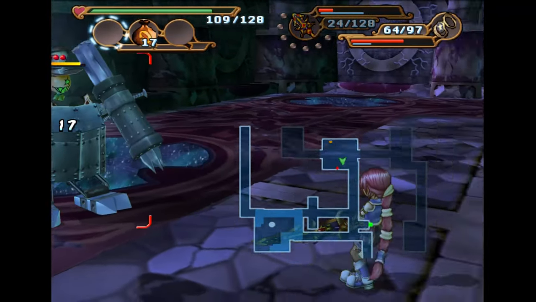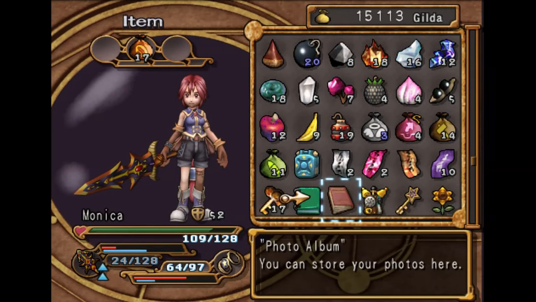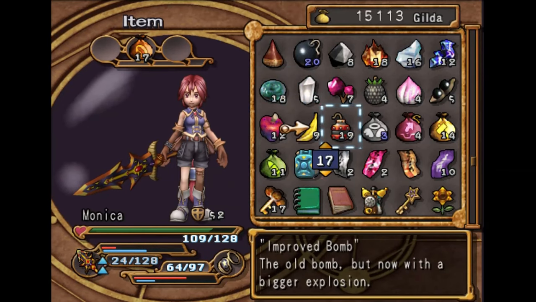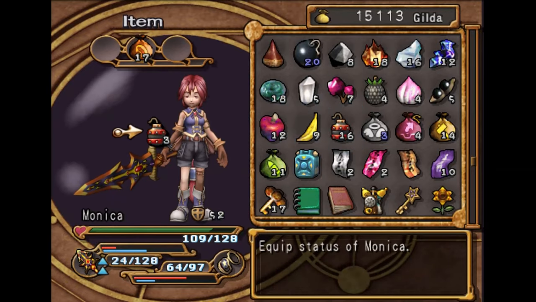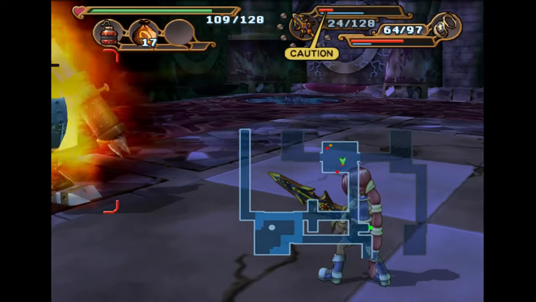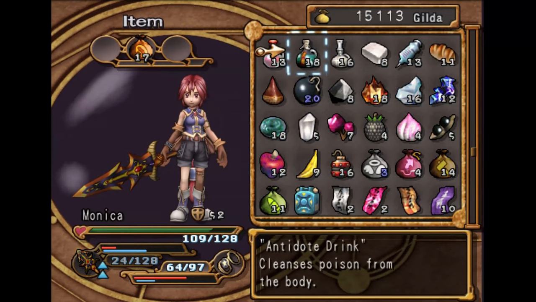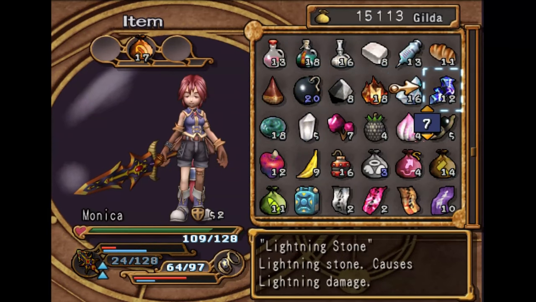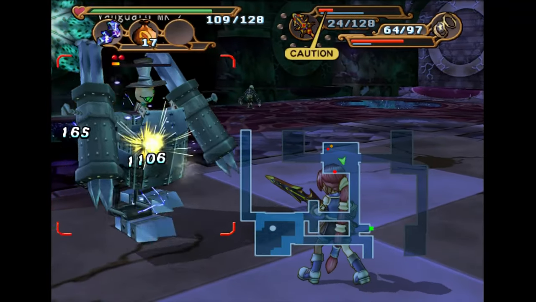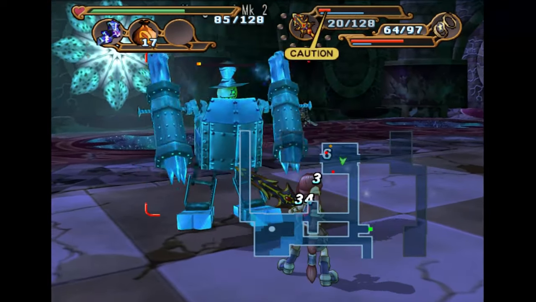Oh yeah. I don't really want to use any of this. I'll just use 3 of these. That is literally useless. Just use 2 of these. I will just use 1 of those. That is very valuable damage. I don't want to waste it.